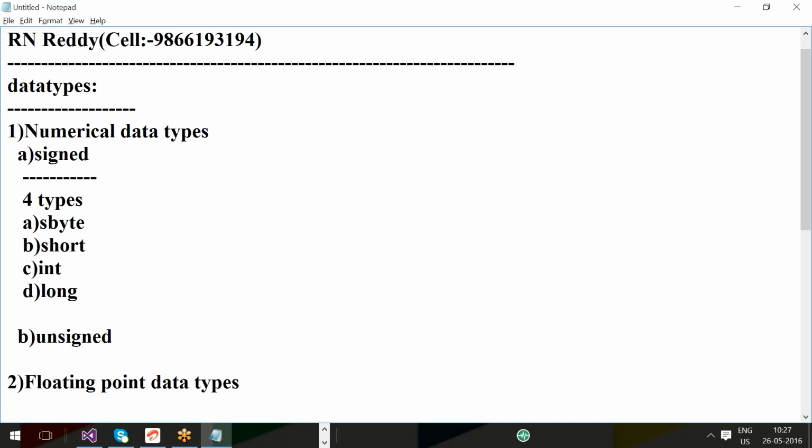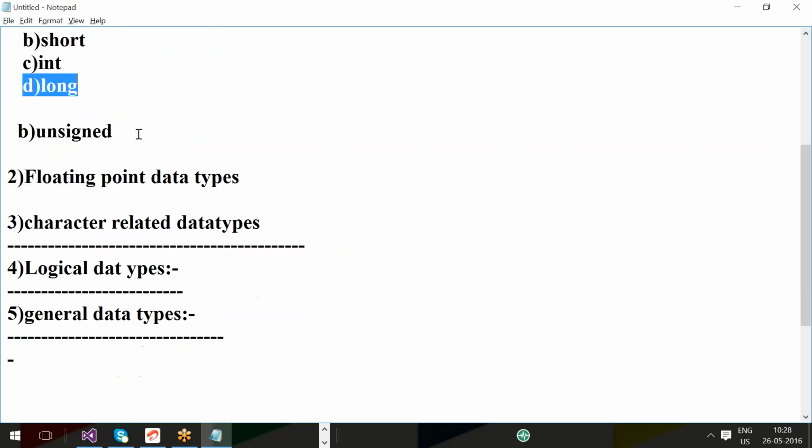What is the predefined size? Sbyte is 1 byte, short is 2 bytes, int is 4 bytes, and long is 8 bytes.